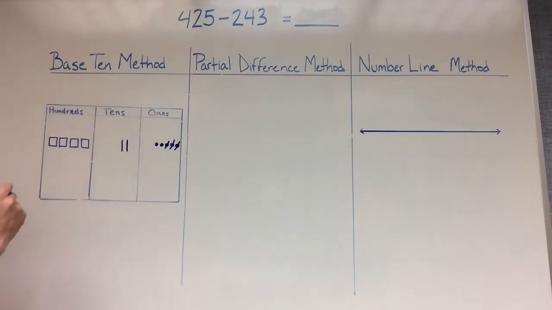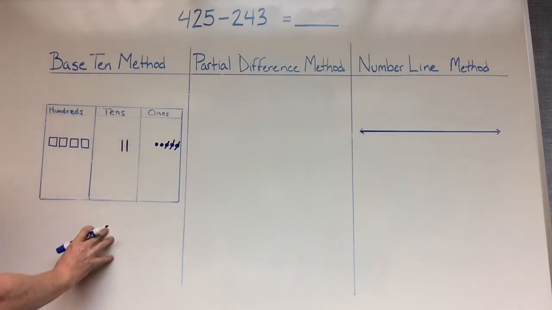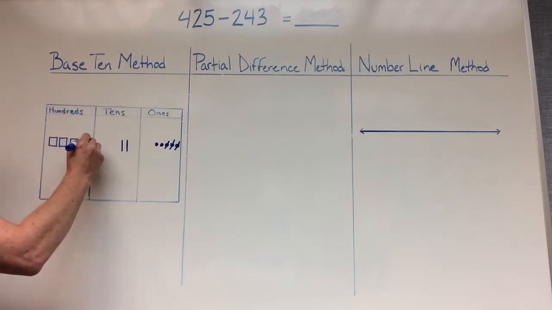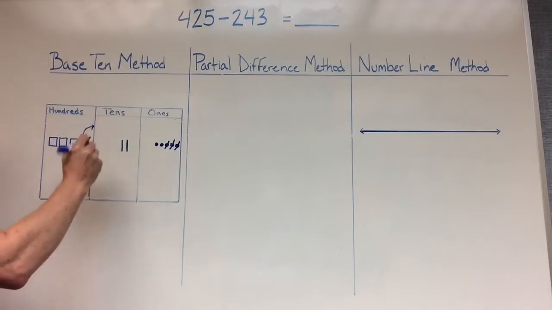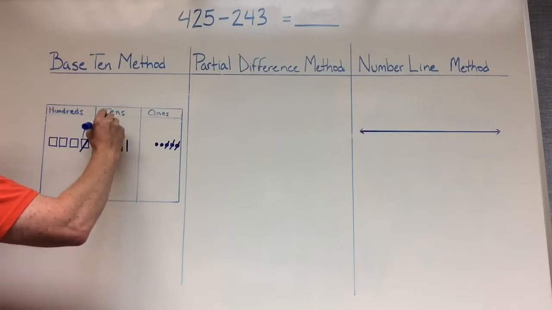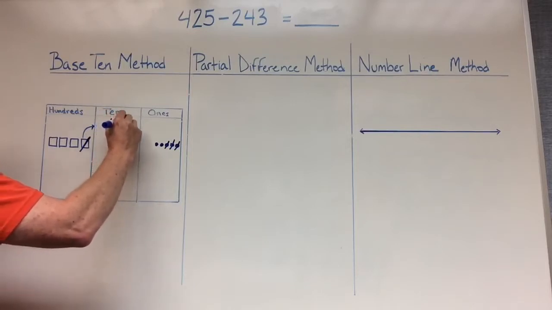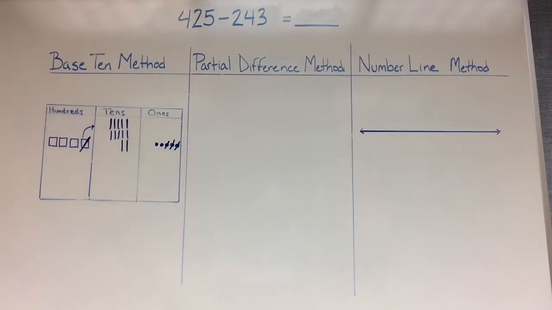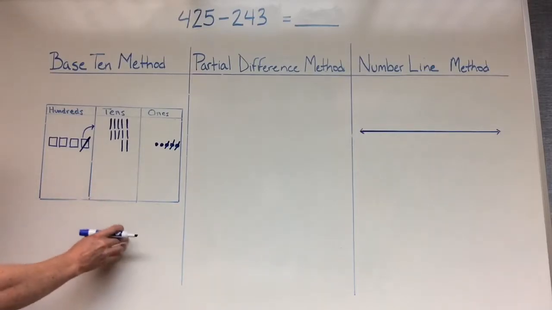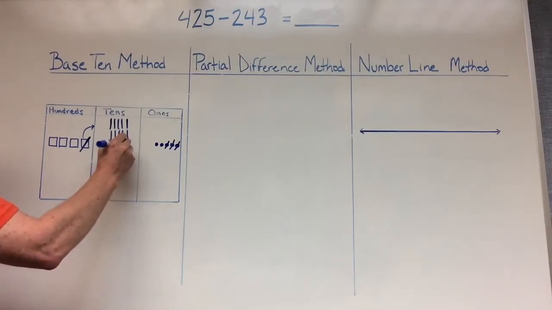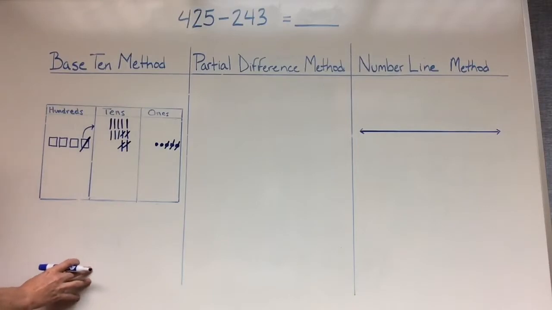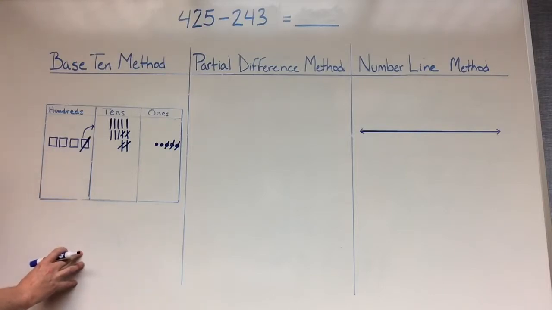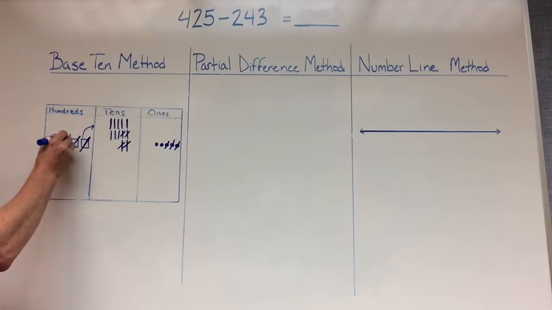Now I'm going to subtract 4 10s, but I have only 2 10s, so I'm going to need to regroup from my hundreds place. So I'm going to take the 100 and regroup it into 10 10s, of which I'm going to make these into an array. 5, 6, 7, 8, 9, and 10. Okay, now I have the needed amount of 10s to subtract the 4 10s. 1, 2, 3, 4. Okay, and that shows me what I'm left with in my 10s. And I'm now down to my hundreds, of which I'm subtracting 2 100s, 1, 2.